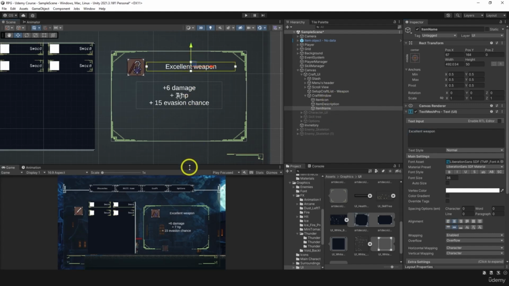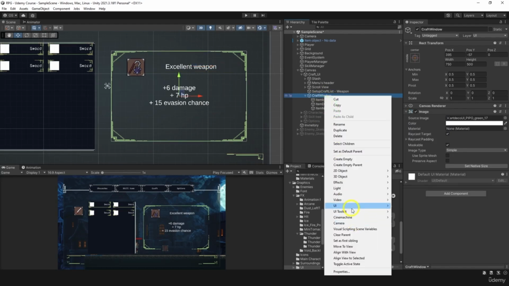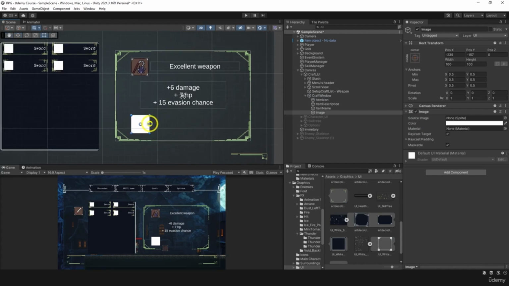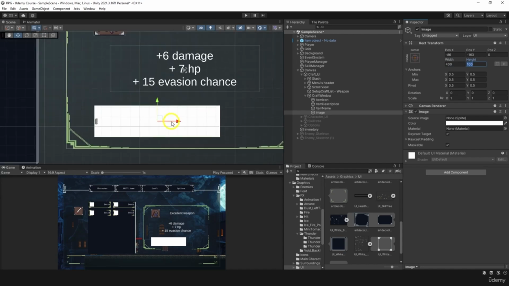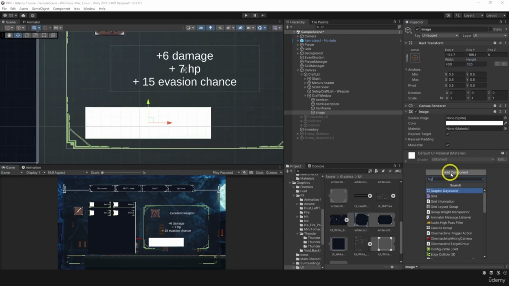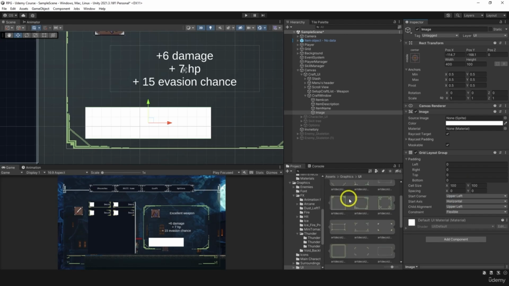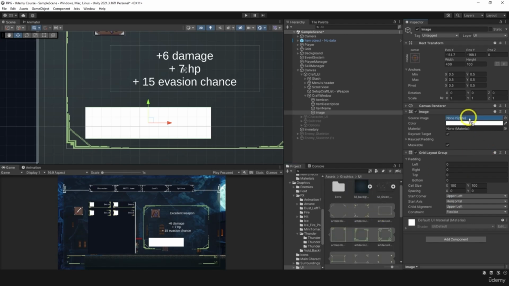All right. And then we need a UI panel. I mean, not panel, the grid layout, which will represent the resources we're going to use to craft this. So it's gonna be long. Let's make it 400 by 100. And we're gonna place it here, give it a grid layout, and give it some kind of background, some borders.